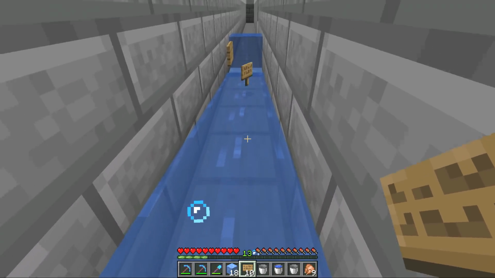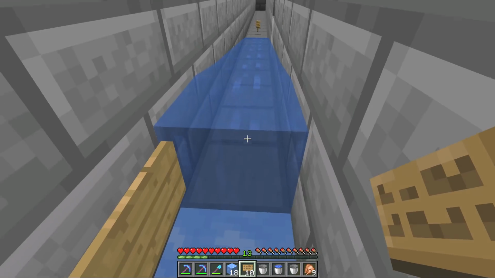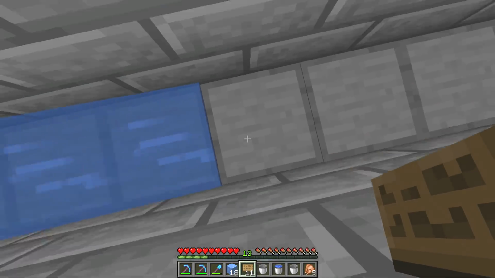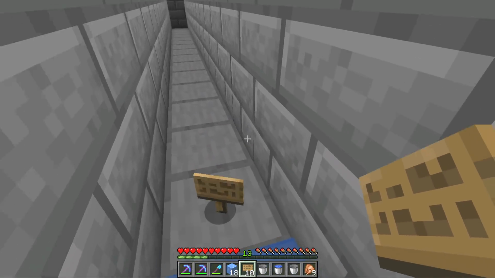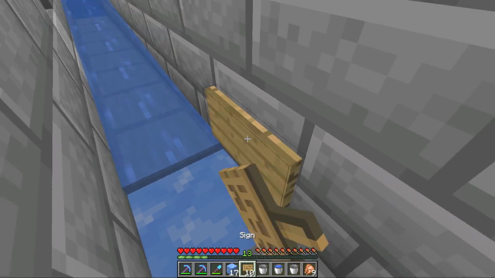So let's throw a sign. You'll see that the sign will zoom across that blue ice and then enter the next water source, right? And if we have a look over here, you can see that sometimes if you don't use blue ice, the block that you're trying to transport will get stuck on this block here after the water source. So the blue ice is super important to be able to transport your items in an aqueduct like this, right?